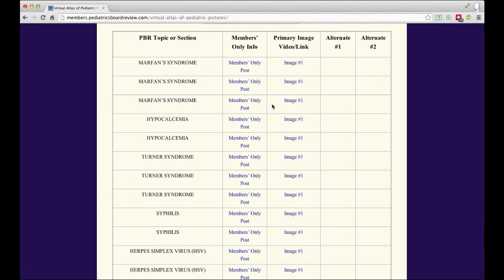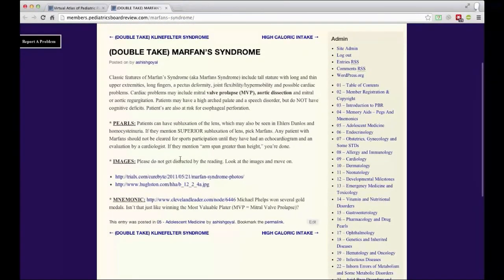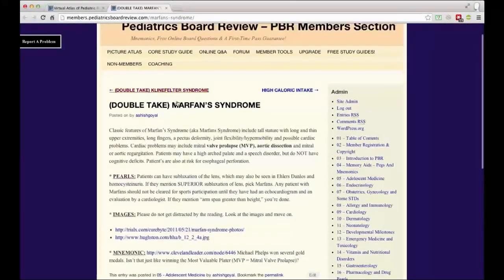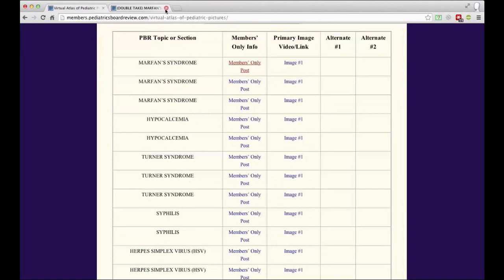So if you have access to the online version of the course study guide, then all you have to do is, when you're wondering about Marfan syndrome, you click on this link and it'll open up in a new tab, and you can review that link before moving on. That way you can tie in both your review of an image along with your review of a topic. We've done this in a way where you simply click on it, it opens up in a new tab, you review it, and when you're done, you close.